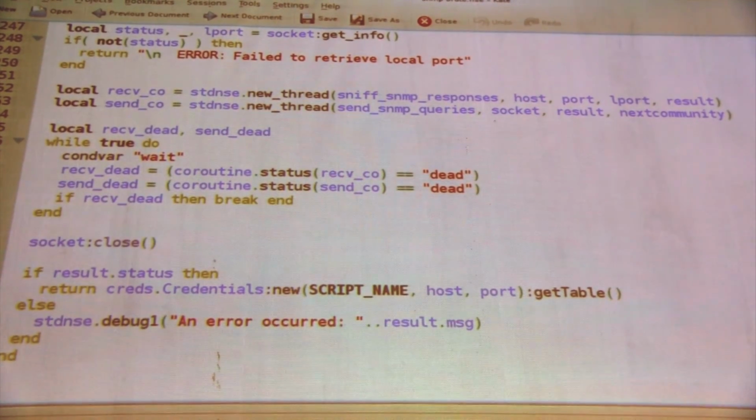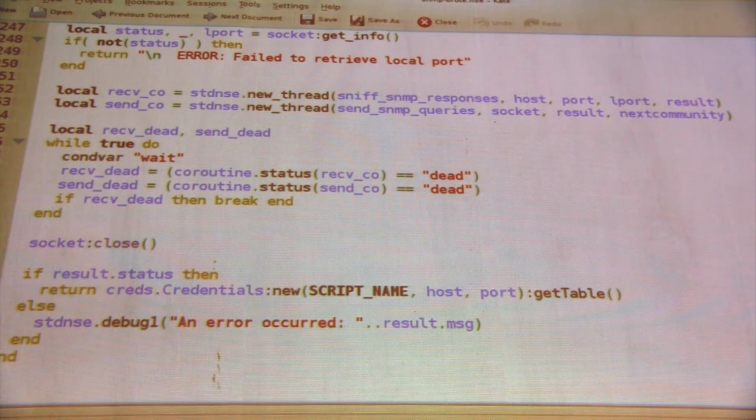Could we see a demo of how to execute this script? Okay, yeah. And one thing, if we can see where the directory is, and if we write a script, where to store it?